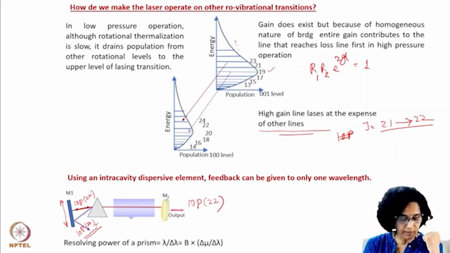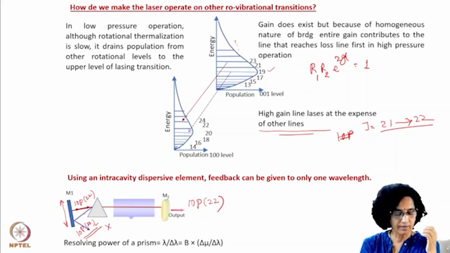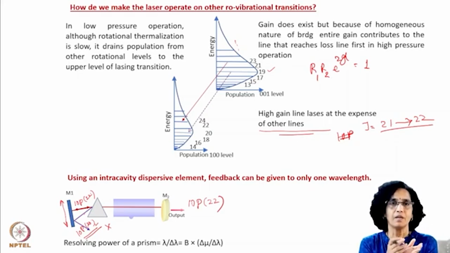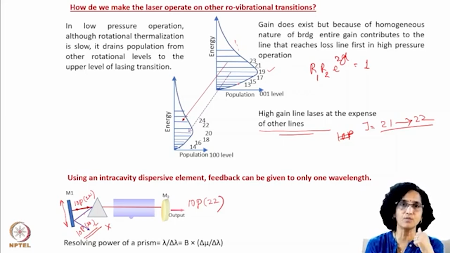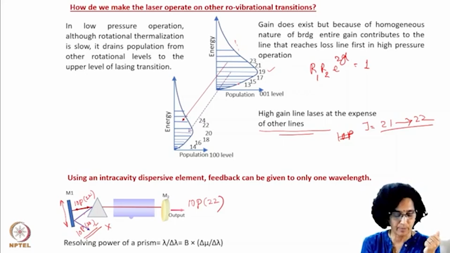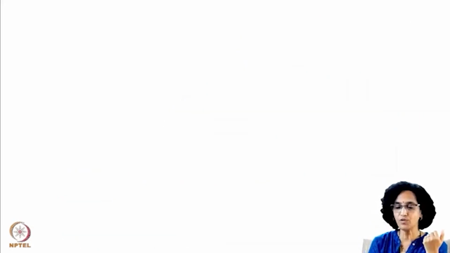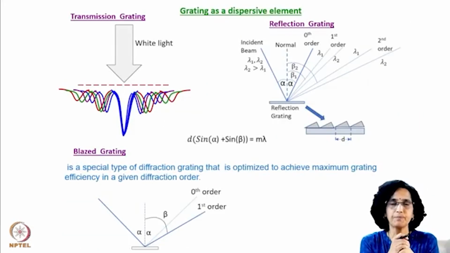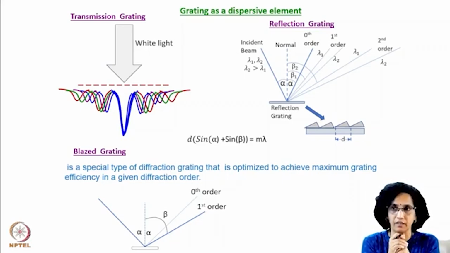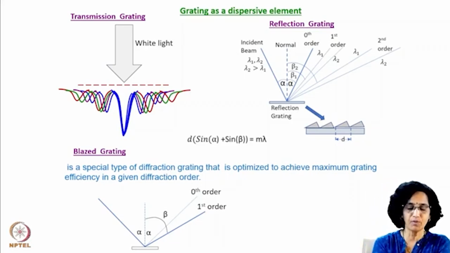But normally a prism is not used because the dispersive power of the prism is not very great, and here the lines are very closely spaced, and therefore one normally doesn't use a prism in these kinds of experiments, especially for the CO2 laser. What normally is made use of is a grating. We all know about the multiple slit diffraction grating. It has a number of slits in a line.